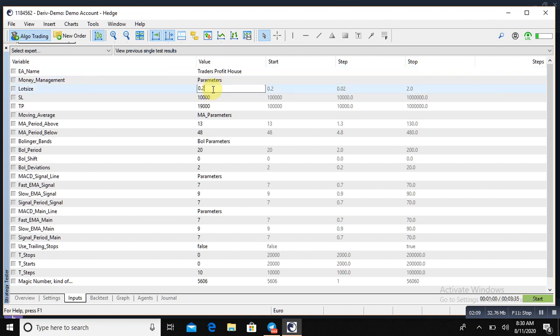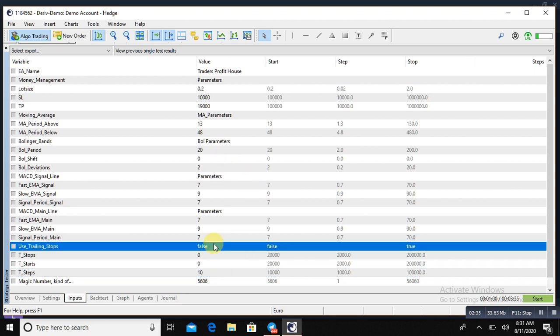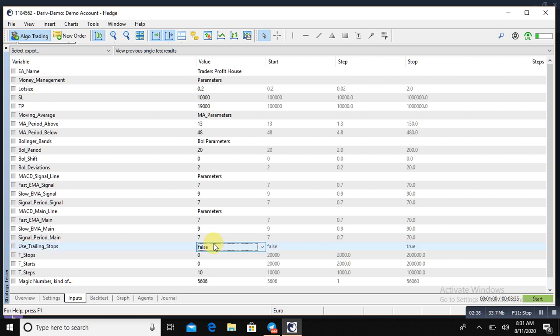Now look here, this is the stop loss and take profit. You are able to adjust them according to your strategy. If you want to use the trailing stop, look here, this is the trailing stop. The trailing feature is an awesome feature. When your EA makes a profit, the trailing feature will secure that profit. You are able to change this. So simply click on it, set up your pips parameters here and just click on go.